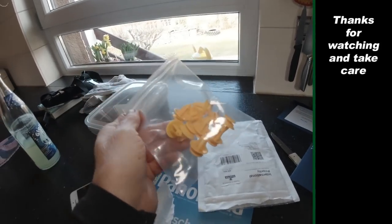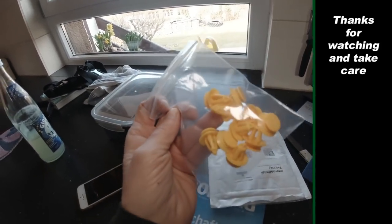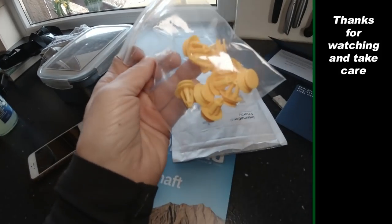So those are the remaining clips we are missing for my D-column cover.